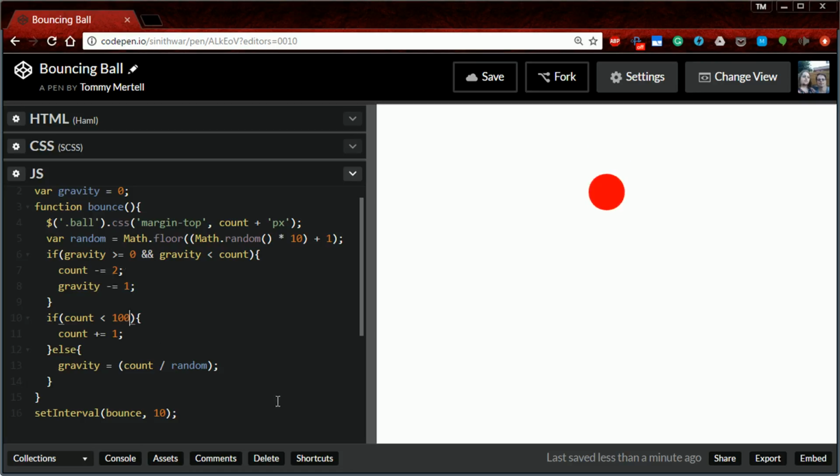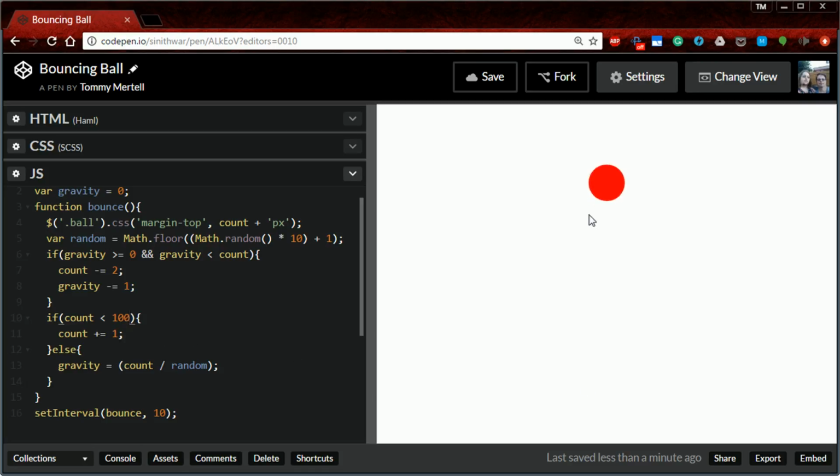Now you see the ball going up and down and bouncing because I have offset it by 1. So what this will do is it'll continue to minus by 2 until it hits 0. Minus by 1 until this hits 0, and this will minus by 2, which is really minus by 1 because this is always incrementing it.